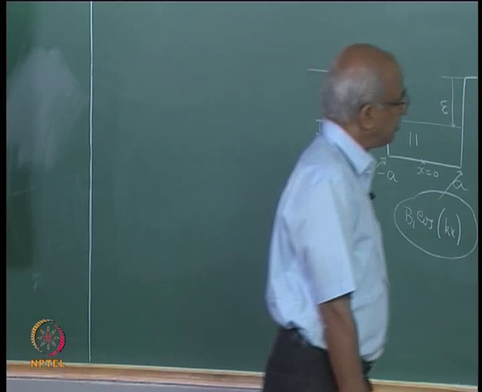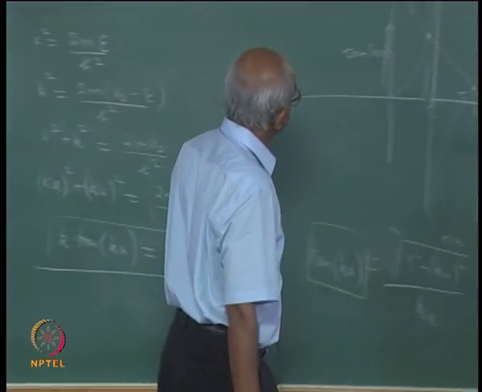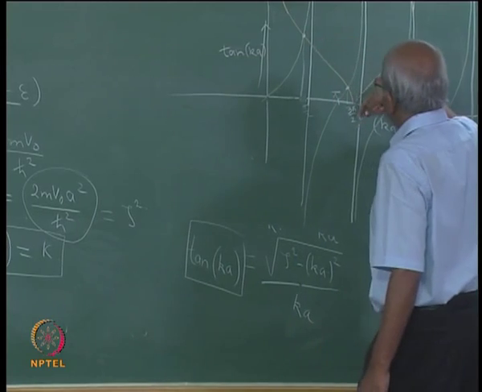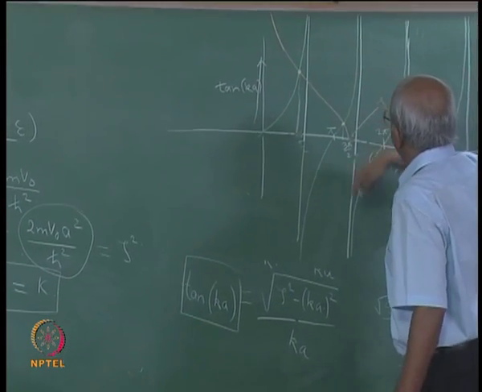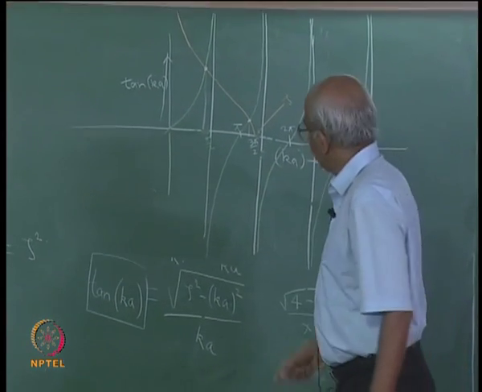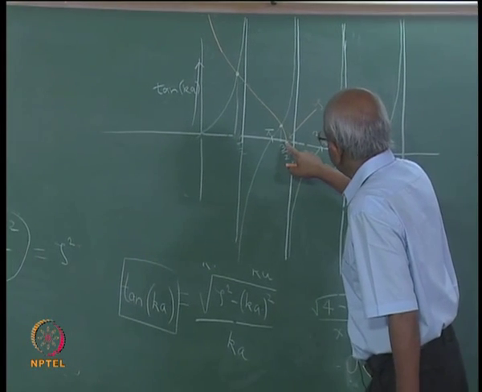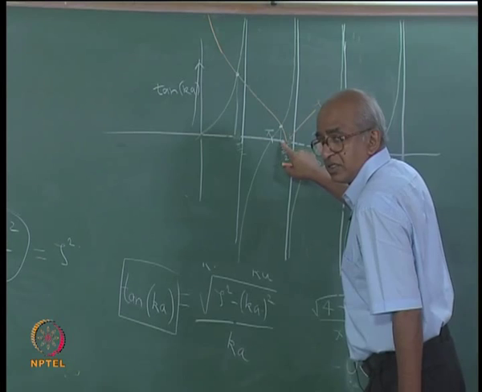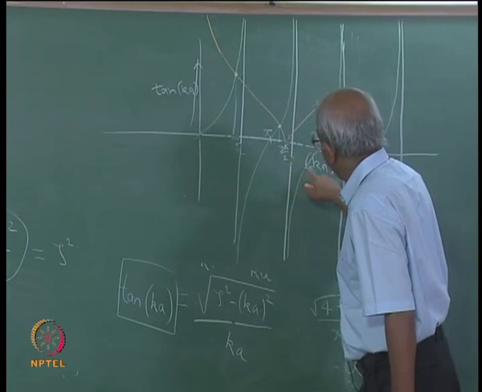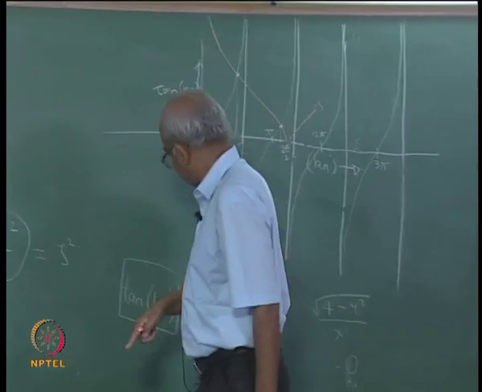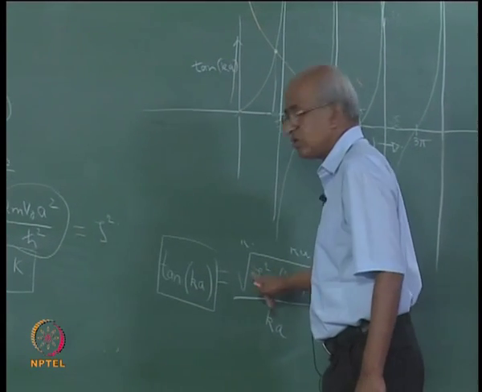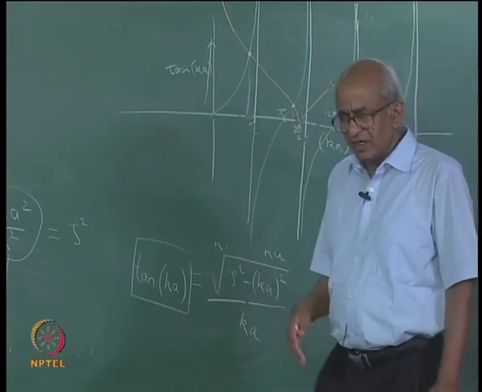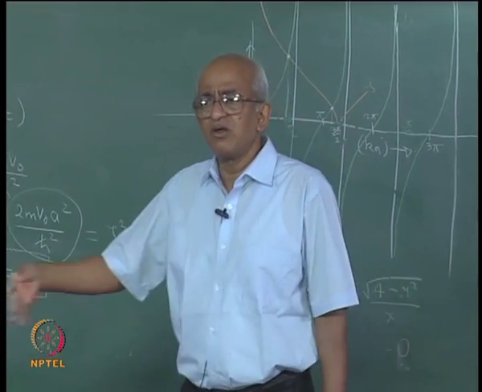Let us continue our discussion of last lecture. Notice how this brown curve is ending at this point, which is K A is equal to zeta. Where was my equation? Yes, K A is equal to zeta, and beyond that, this part is imaginary. Now, what will happen if I increase the value of zeta?